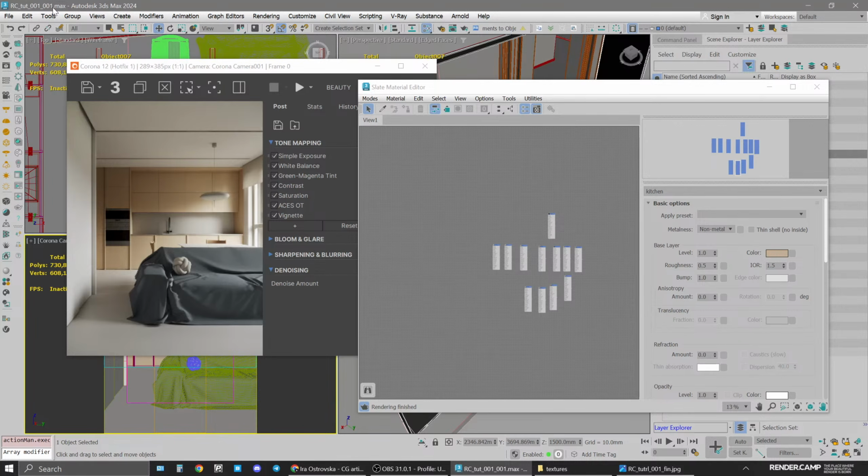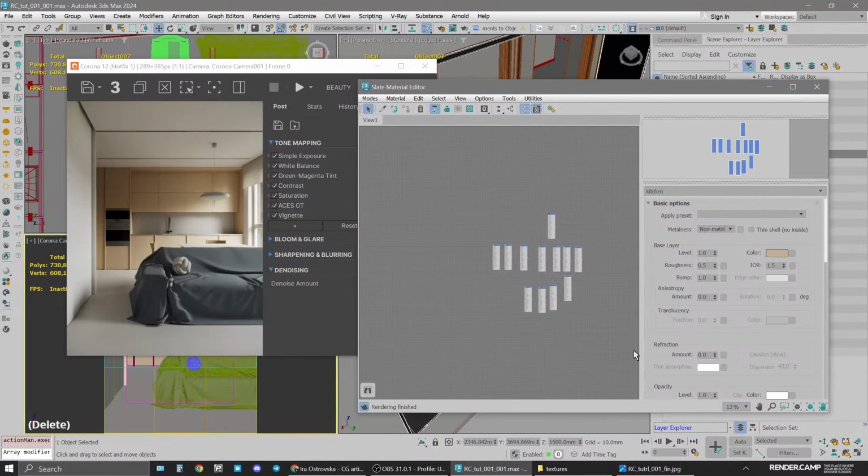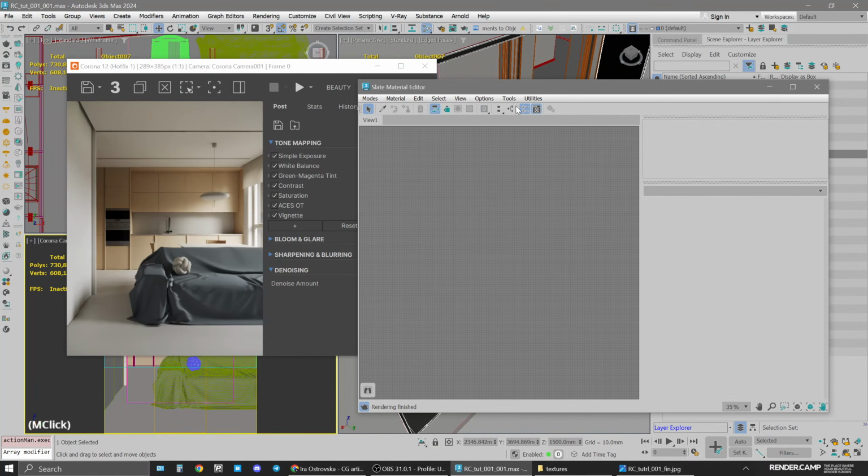What is this? If you press Ctrl S, it will make a new copy of your file. So in case something happens, your 3ds Max crashes, or I don't know, your cat spills water on your laptop, anything can happen, and your file doesn't work anymore, you always have your previous scene available. So that's a very handy thing. I really recommend using that. Okay, great. I'll delete this so far.